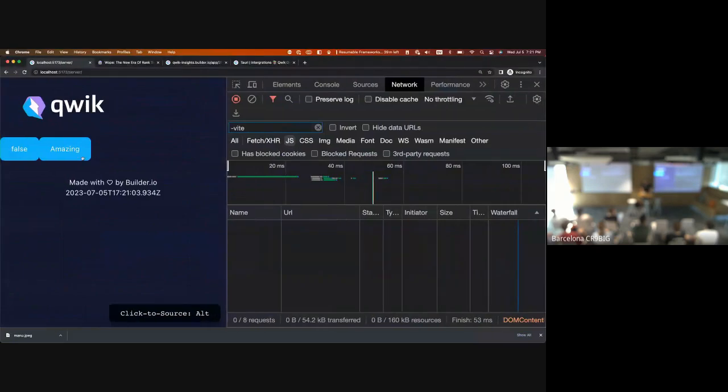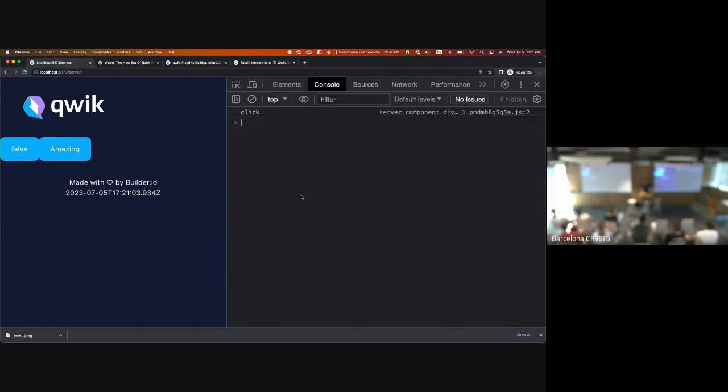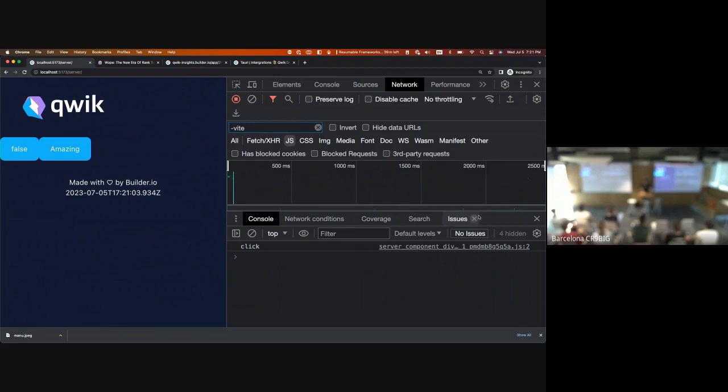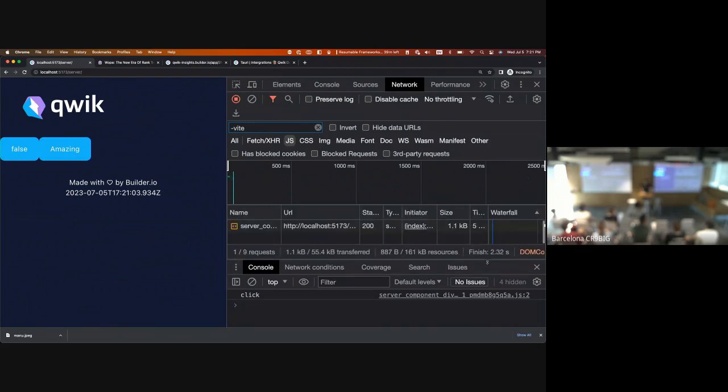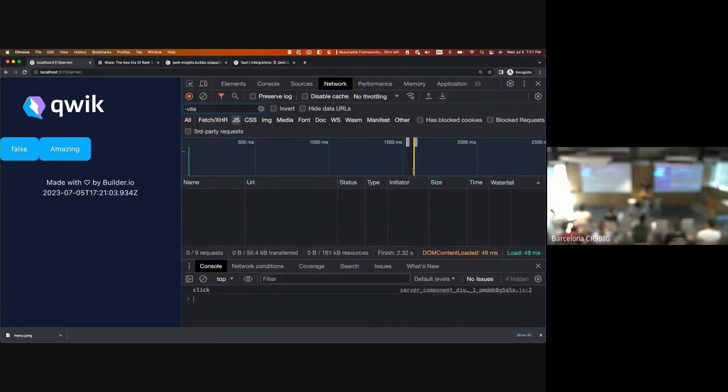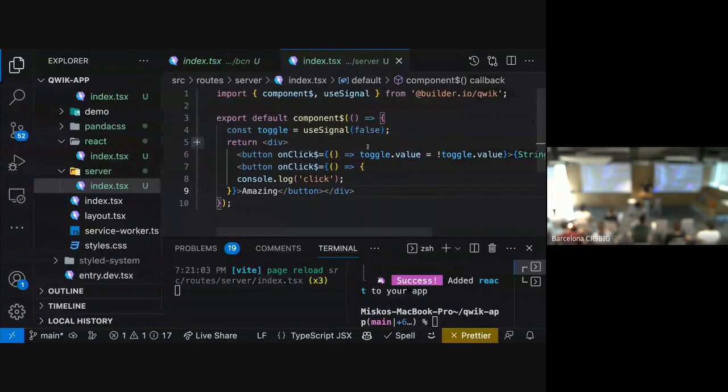Okay. So if I click the amazing button, let's go to network. Let me see if I can get both of them. Okay, here we go. Let me make this a little bigger. Can you still see it even if I make it a little smaller? So I just set both sides over here. Here's the click button, and two buttons, and one changes the state. Nothing really impressive so far. I don't like the way it's formatting my output, but let's ignore this.